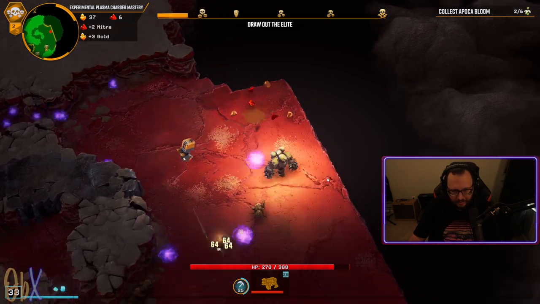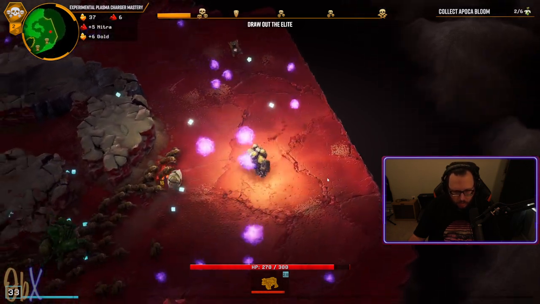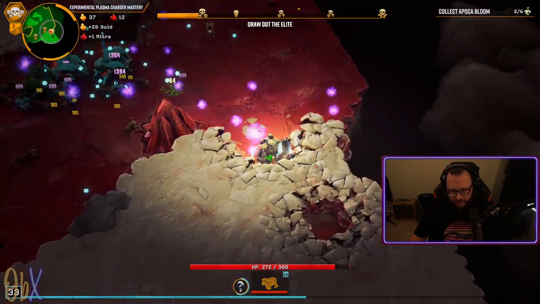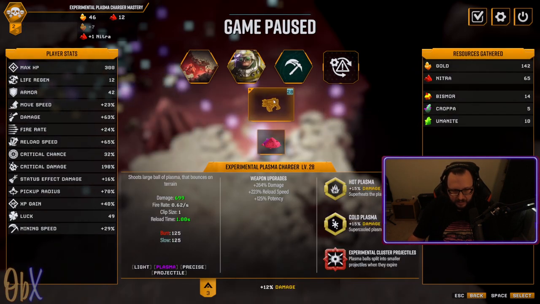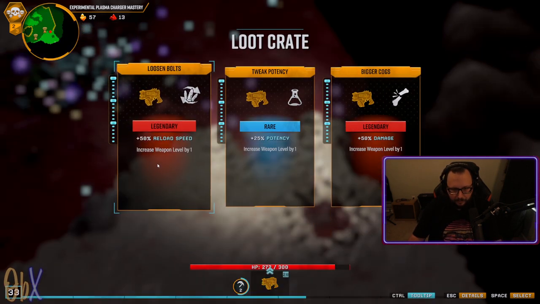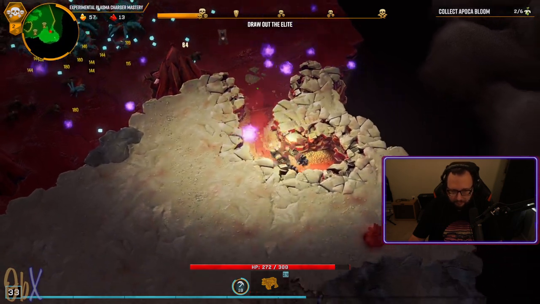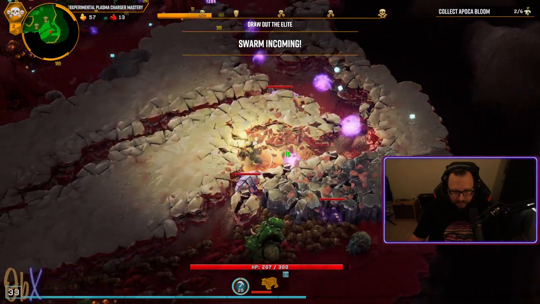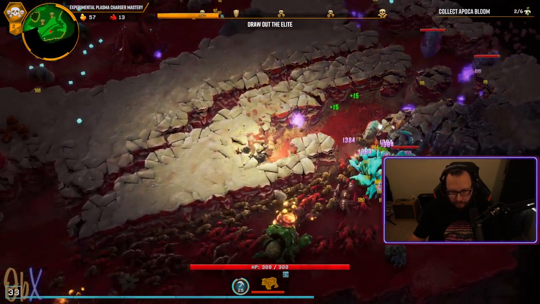Got all the loot bugs. Where'd that little hoarder go? Holy hoarder! Oh, he's dead. Give me something good. 50% damage or reload? I still want that reload down. I mean, reload is fire rate with this gun. So I don't see any reason not to take as much reload as possible. The more of these little bouncy balls we get out, the better.